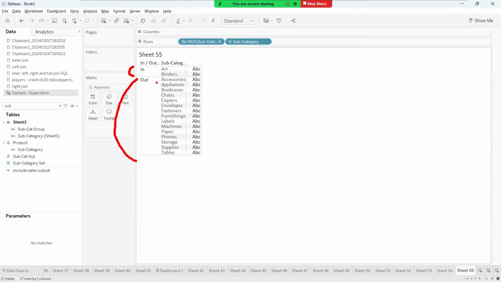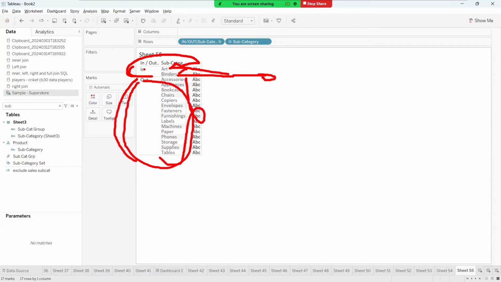Under inset, whatever values we selected while creating the set, arts and binders, appear as the members under inset. The remaining subcategories automatically go under outset.